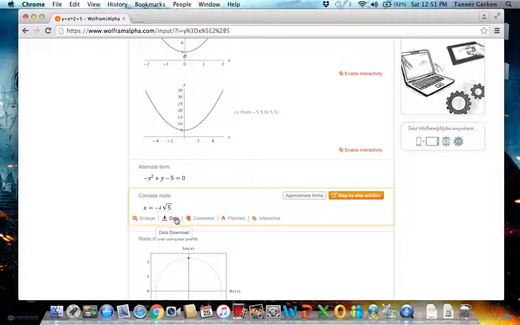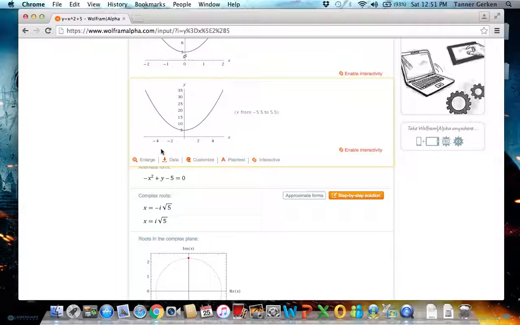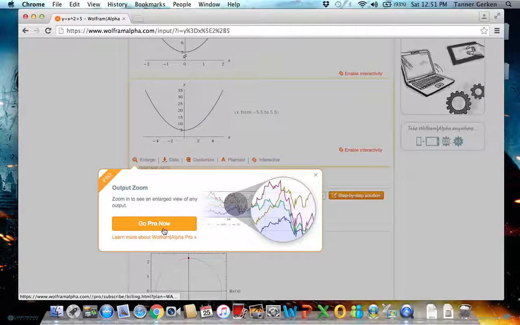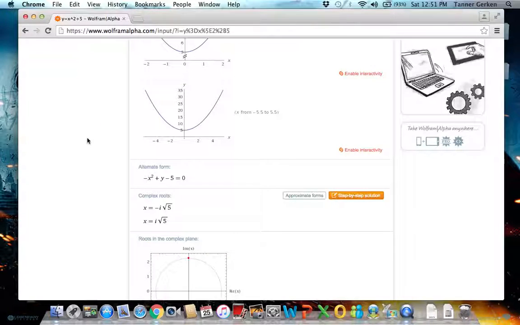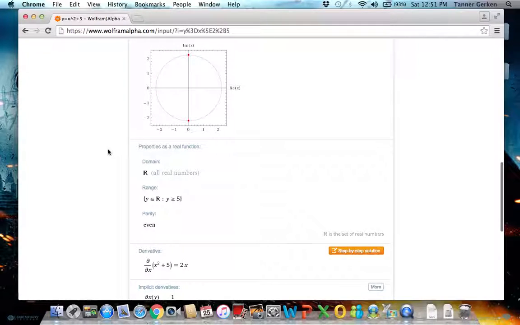That's something obviously we can work on in class, so without having to pay for it, you can put up the step-by-step solutions on the board or something like that. You don't have to. That's why I said you don't have to pay for this. It'll bring up enough things with the free version that you don't have to pay for it. All this stuff down here at the bottom, this is also, like, if we want to enlarge this graph, that's also going to be the Pro. So that's something where it is helpful. Obviously, you're going to get more things if you pay for it, but we can still do a lot of things with the free version that I think are very useful regardless.